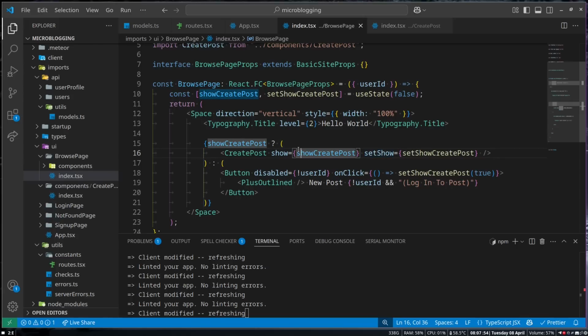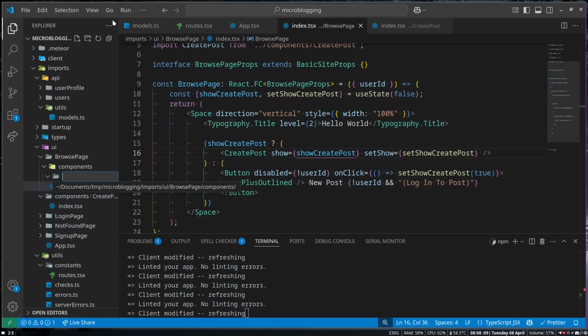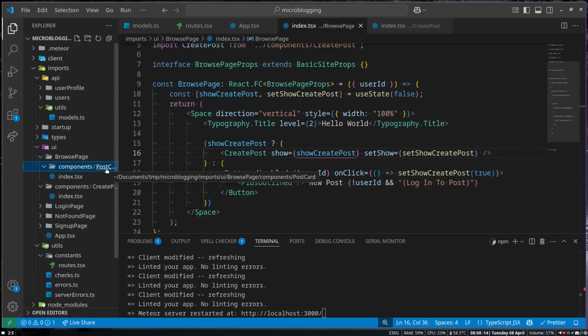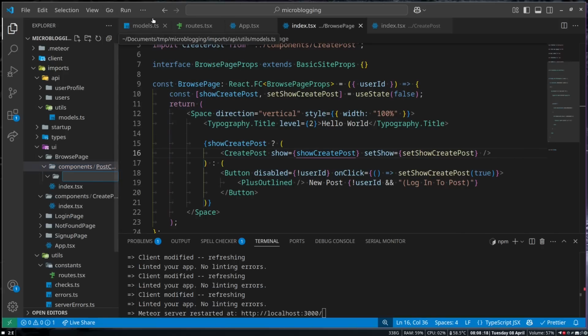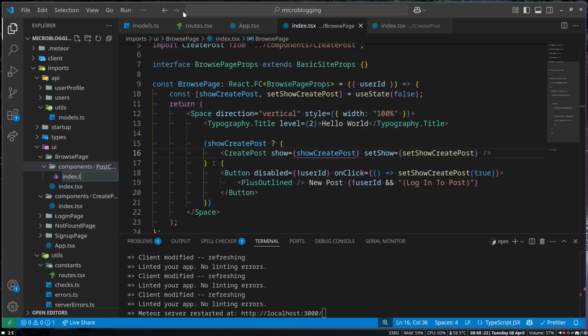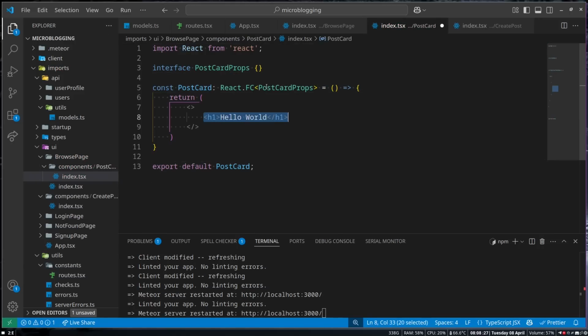Next up, we actually want to render the posts that we are trying to display. So to do that, we can go to our components and create a new file or folder rather called postcard. So this will be local because chances are postcards will only really appear inside the browse page depending on how you design your page or your site. And here we just go index.tsx and React functional component postcard.